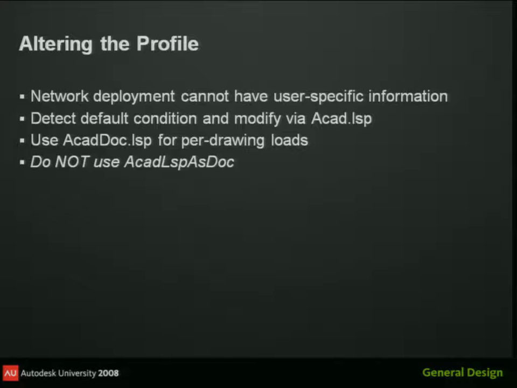And the reason why it's a kludge on top of that is because Acad Lisp is really useful to load things that only have to be done once in the drawing session. For instance, VBA applications or .NET files. Those only have to be loaded once AutoCAD starts, and once they're loaded, they're available for every drawing that's open from that point out. So why would you want to load them every drawing? Why would you want to inflict that network traffic? There's no need to do that. So definitely make sure that you're not running that Acad Lisp as doc. You give yourself back that control, that ability to do things in two different ways.